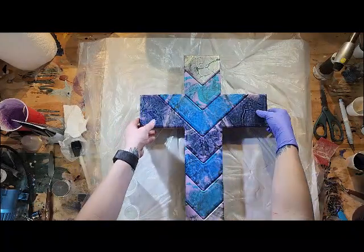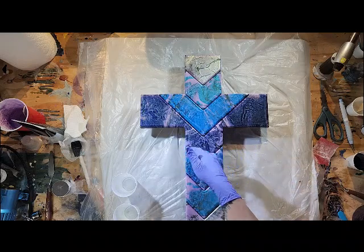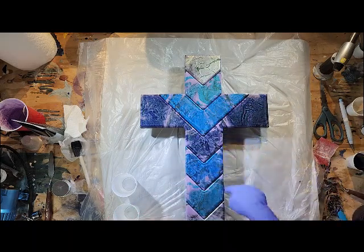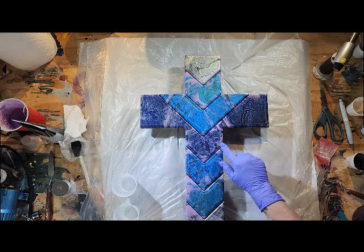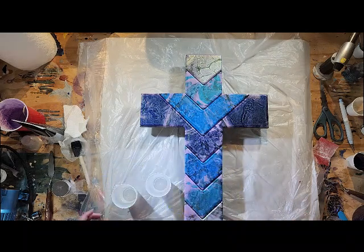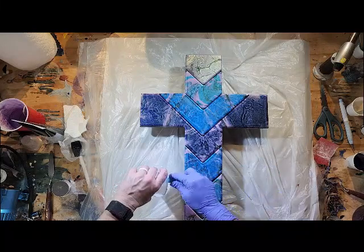Okay, so we're going to go ahead and put our cross back. There's a couple of ways that you can do this. If you want a nice, really thick layer where you don't have the resin actually flow into the crevices and give you that depth, one thing that you could do is, this is resin tape. I just get it on Amazon, and you could tape the outside boundary and then pour the resin on, let it cure, sand down those sides, and then do a top coat. And we'll do that on a later cross. But I really want the indentions in the resin of where everything joins together. So we're just going to do a straight pour over it, and then we're going to use our finger to pull some of that resin out of the center, so that way we have that little bit of definition. Grab my stir stick here. So we are going to mix up our resin doing the 2-cup method.